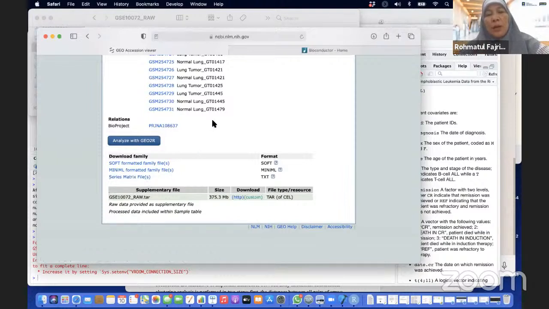But the same, if you are using GEOquery, which is getGEO, in my computer the same thing will happen. But I'm not sure, maybe in your computer or laptop it will be successful. If it is successful, it will be good. You can tell me, and you can tell other participants as well that everything is okay. If the download is okay, and reading using getGEO is okay. But if you stumble on a line, you can tell me.